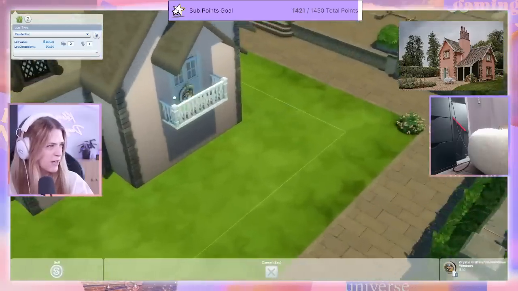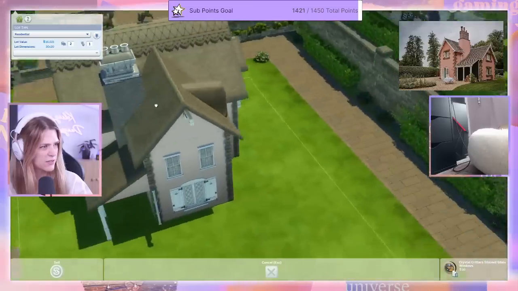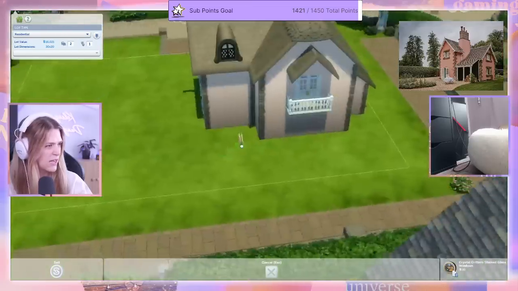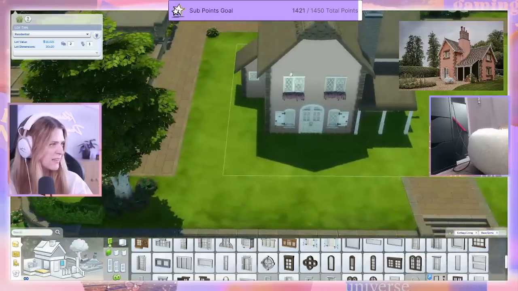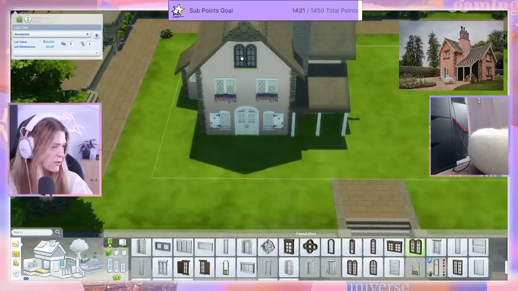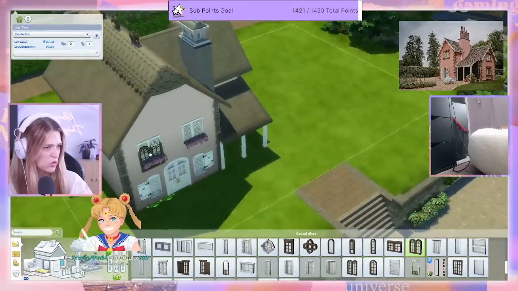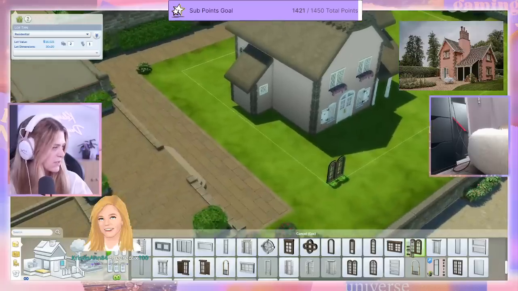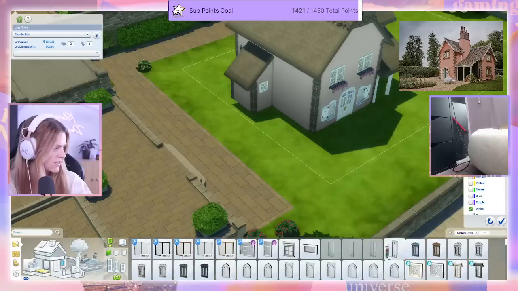I like this, but I don't know if I want it there. Maybe we'll put the fox window somewhere else. This would even be cute. I feel like the fox window should go somewhere else. This up here needs something else. Oh, we could also do these windows. These are cute. All right, I'm gonna make sure all the windows are white though. I want to look at all the white ones. Perfect.